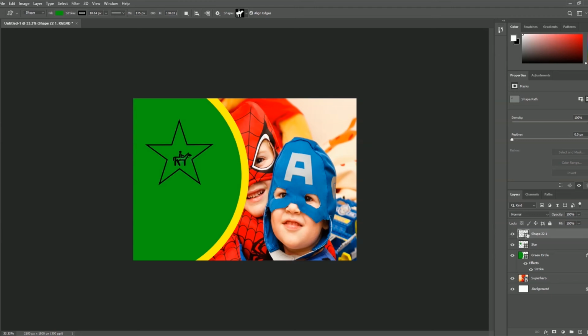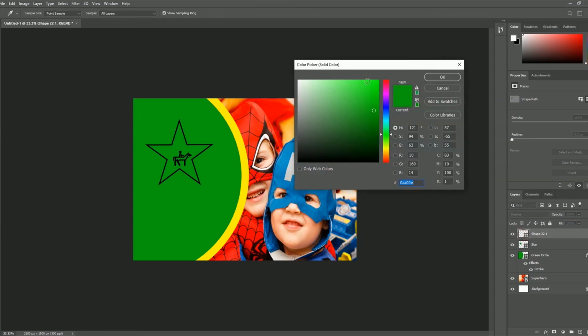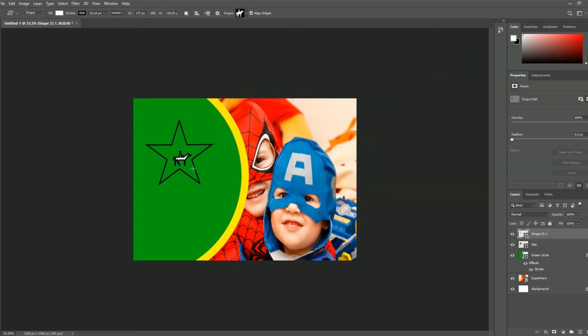So therefore you just have to double click on this shape 221. You can take a look, a new layer is added in here. You just have to double click on here, and then you will have the color picker option. So I want to pick the white color. Okay, and let me click OK. And you can take a look, we have a heavy stroke over here. So therefore we have to reduce the stroke size. So here is the stroke option, and from there we will reduce the stroke. So let's reduce the stroke to 4 pixels. Okay, now it looks good.